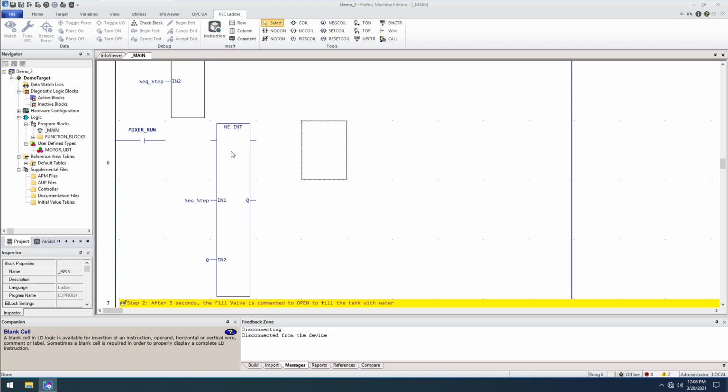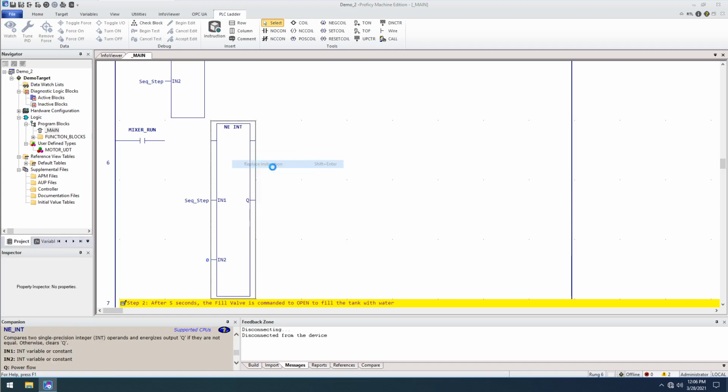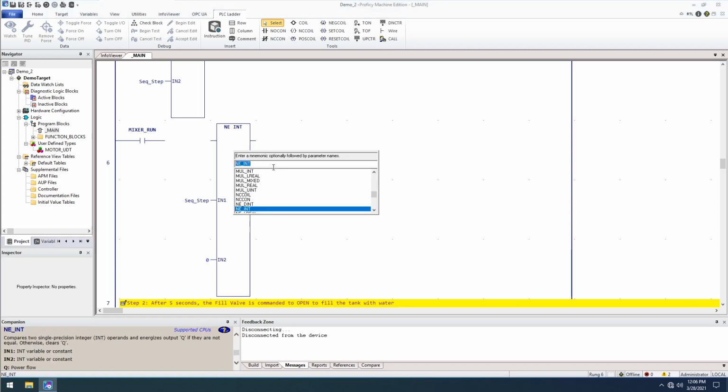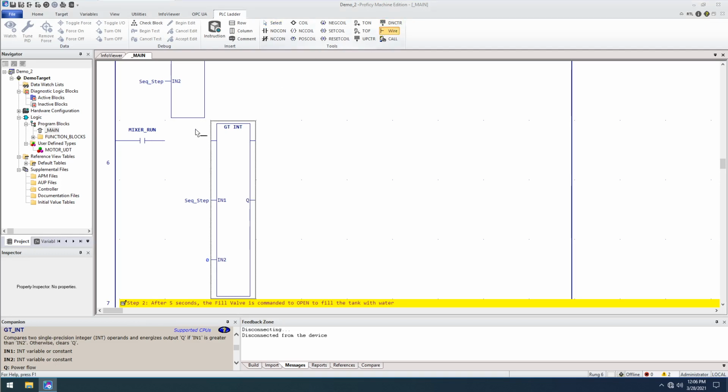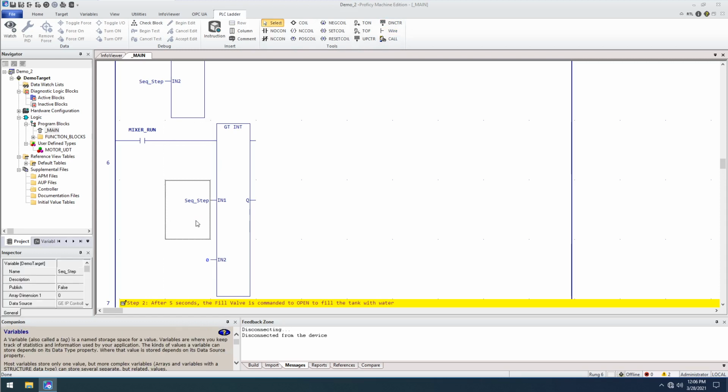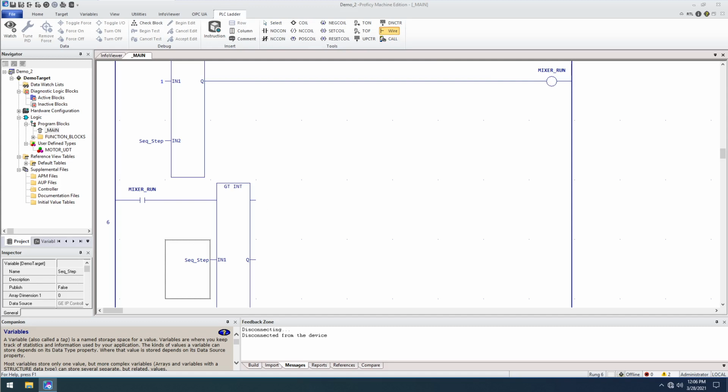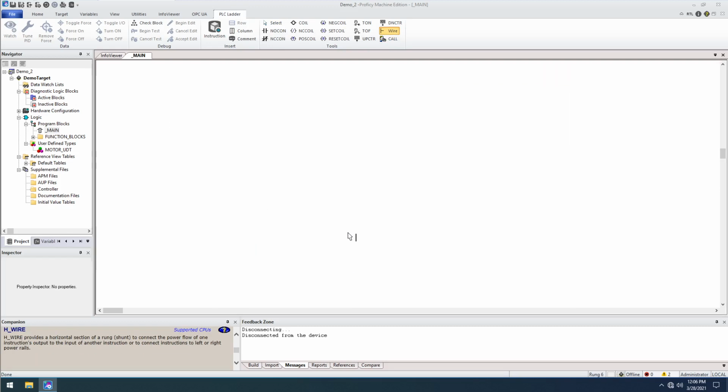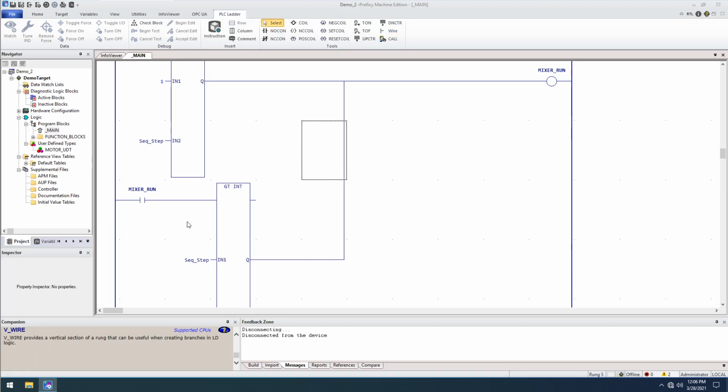Because this mixer is always running, let's assume that we are greater than integer 0, meaning as long as we are in the sequence and our sequence is not stopped, let's keep this mixer running, assuming we've commanded it to run.